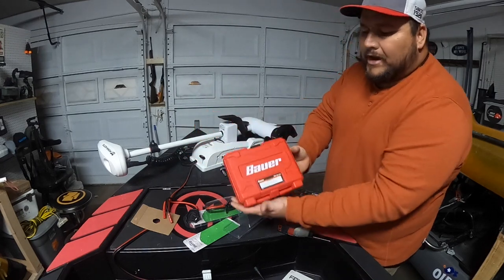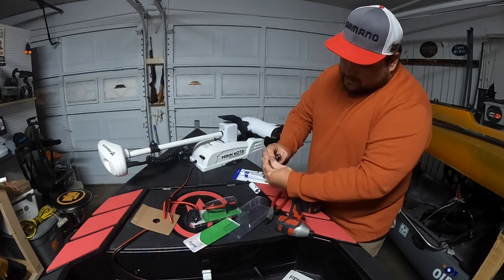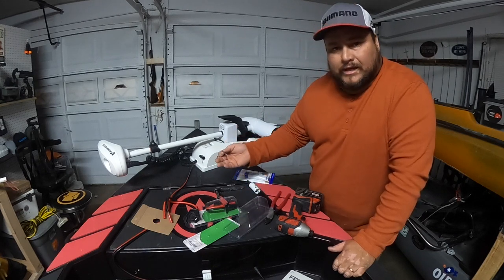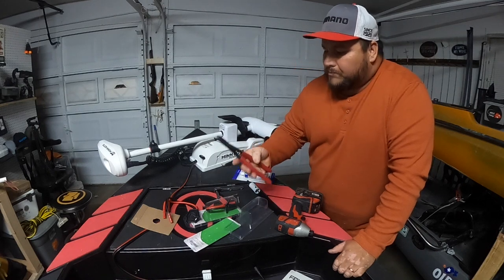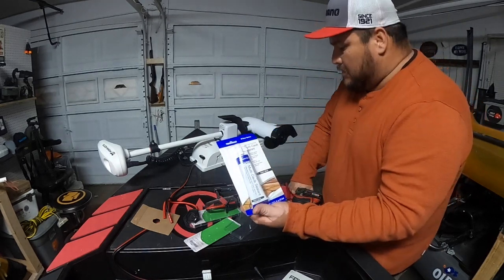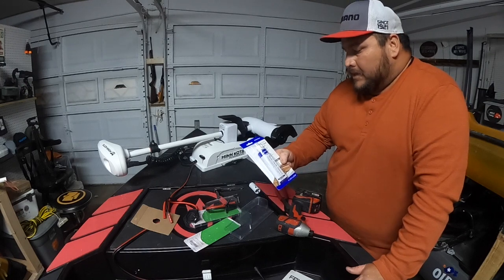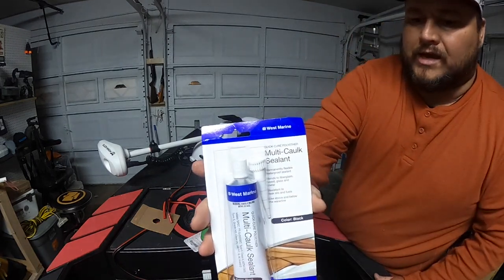I got a wholesale hole saw kit for $29 at Harbor Freight — all you need is one. You're also going to need — I believe it's an 11/32nds socket. You're going to need some small stainless steel screws — I got lock washers and screws, long enough that I can always cut them down if I have to. Get some flat washers, you're going to need some crimpers to crimp the wire, a drill bit, and also there's a multi-sealing flexible caulk. A guy at West Marine suggested this type of caulk — it's flexible and best for this type of plug installation.